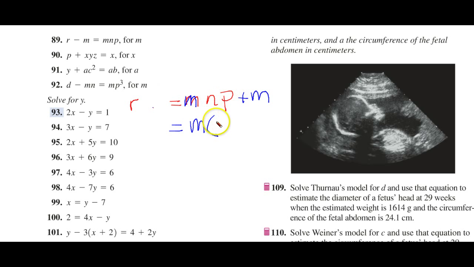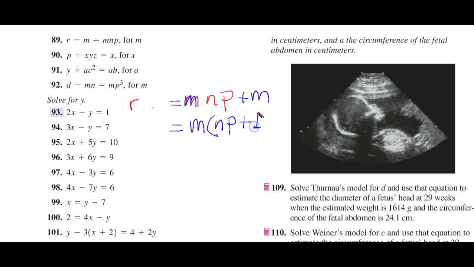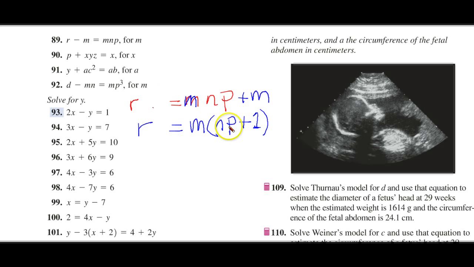So, this is, we left here with an NP. Now, when we factor the M out of here, there's just going to be a one left there. Because there's a one in front of every term. And that equals R. So, once we do that, then it's sort of easy.